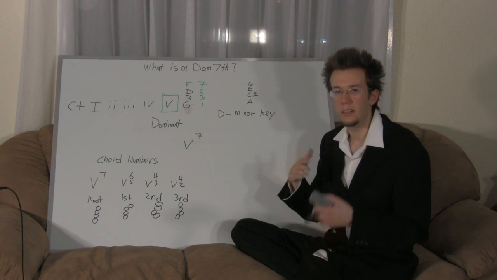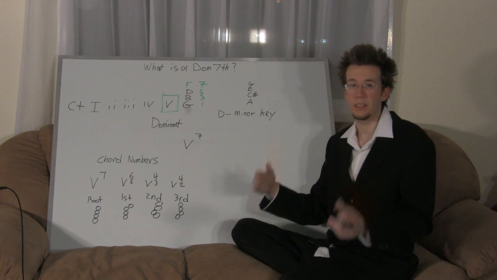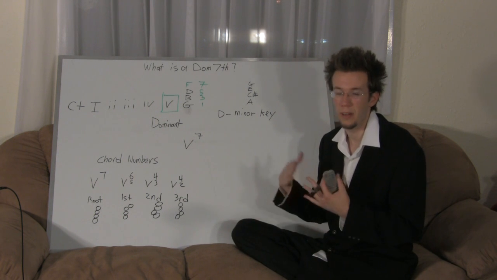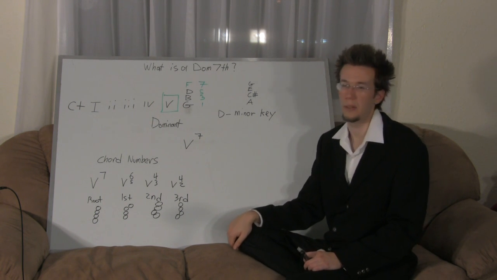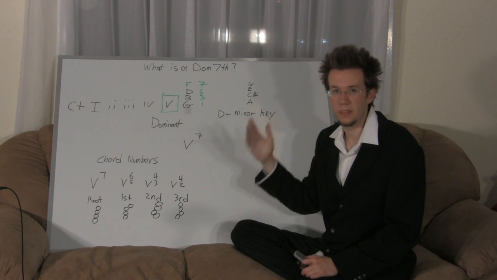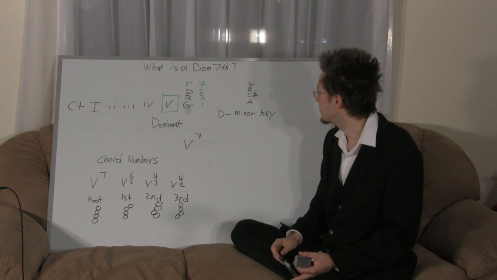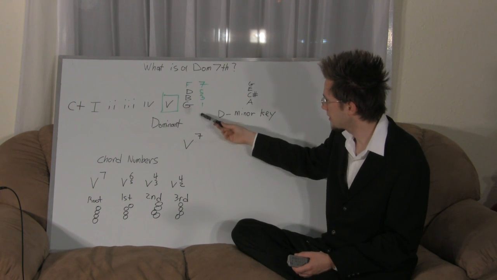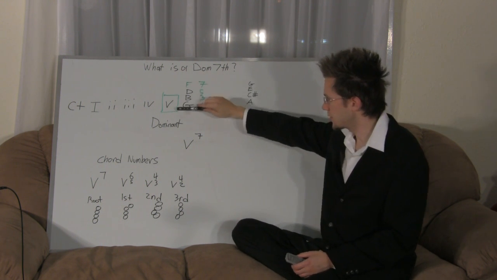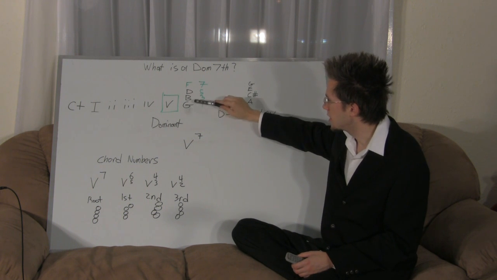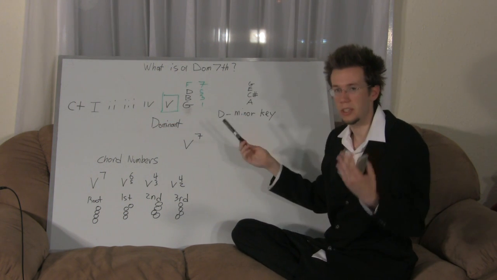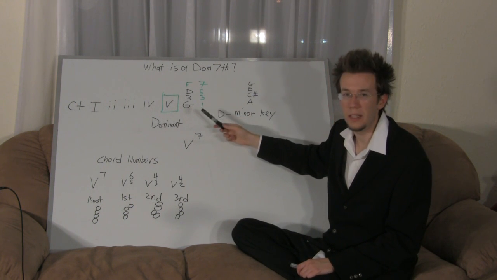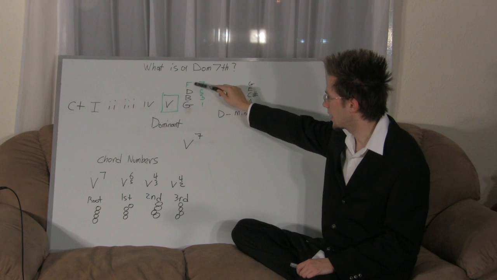It's not like you have to go to the tonic, because music is creative. You can do whatever you want, but that's one of the uses of the seventh in the dominant chord. So hopefully that explains it. If you take the 5 chord, it's just G, B, D in C major. Of course it changes in other keys. And then if you want to make it a dominant seventh chord, you add the F on the top.